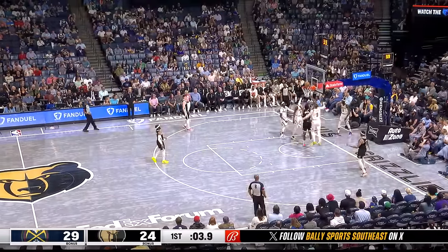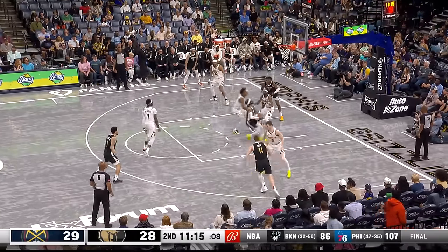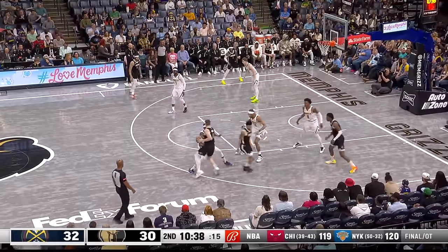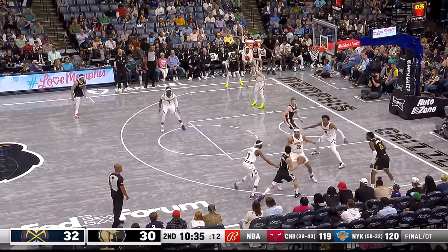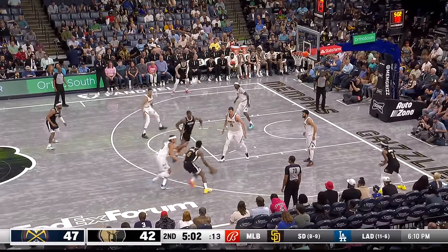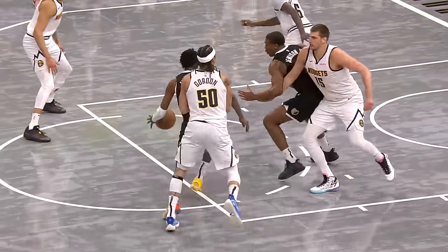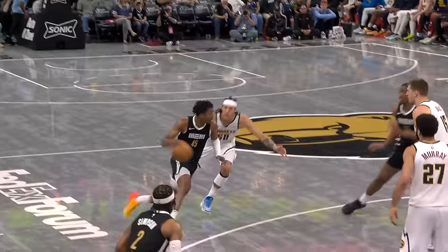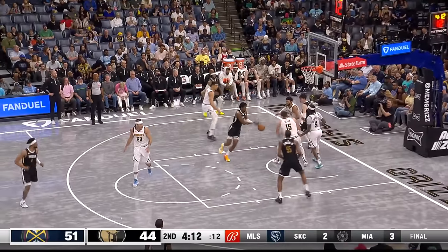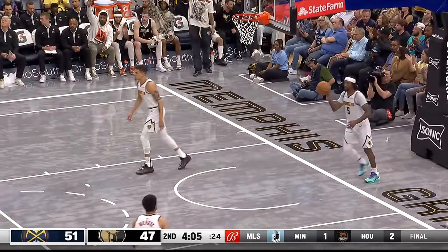Rebound run down by Gigi Jackson — off the reload he ties the game. Wants to foul, doesn't get one. Simpson to look at Timmy Allen reverses — Gigi Jackson a miss. Gigi with another offensive rebound and another putback — nice. Gigi knocks it down right through. Gigi down the lane scoop shot — yes. Gigi Jackson, LeBron James, and now Denver also playing for something — they're playing their guys. Jokic with a knock-away, but recaptured by Gigi. A retreating three is in — Gigi Jackson extends to a 16-point lead.